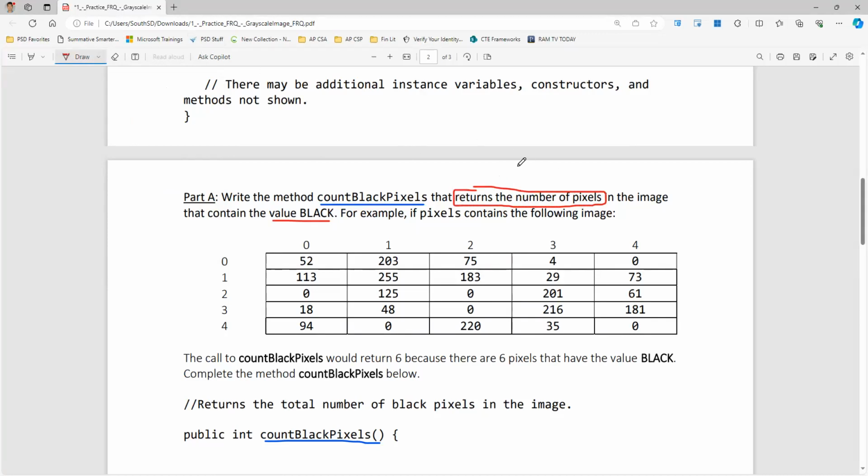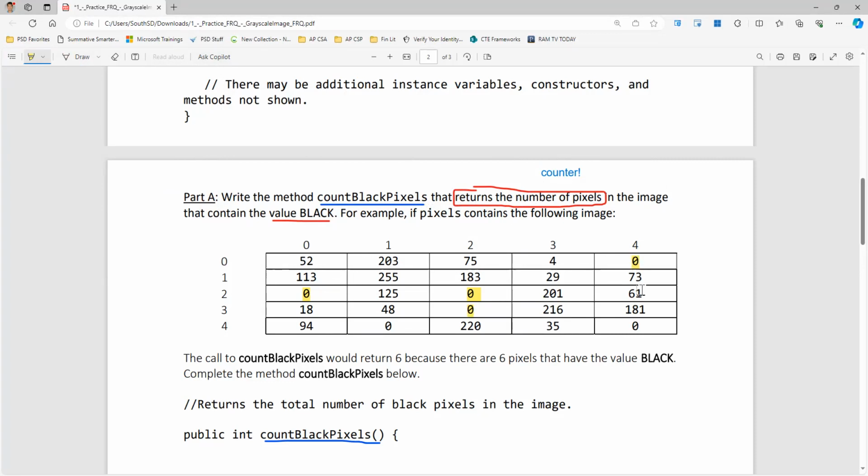In my mind, I'm thinking of a way to have some sort of counter. We need to include all of the pixels. When I look at this example from the image, it's a 2D array called pixels, and I have all the sample values in here. I'm going to pull out my highlighter and highlight the areas where I see a 0.